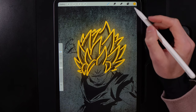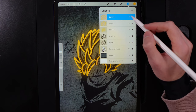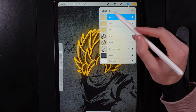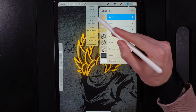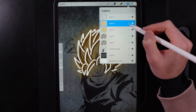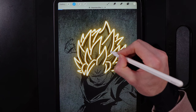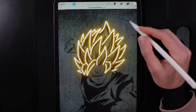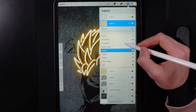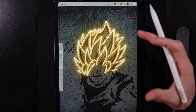Go to the lines again, swipe to the left, and duplicate them. On the top duplicate, alpha lock it, go to colors, double tap in the top left to select white, then fill the layer so all lines turn white. On the yellow line work layer underneath, go to Adjustments, Gaussian Blur, and add a tight glow of around 5 to 10 percent — I'll set it to about 8%. Then go back to that layer and change the blend mode to Add, which really starts to punch out the lines with a visible glow.